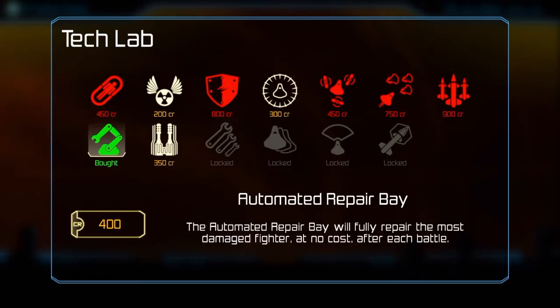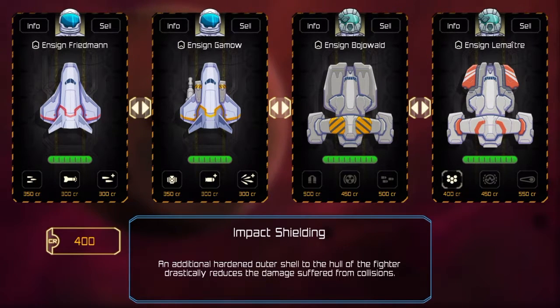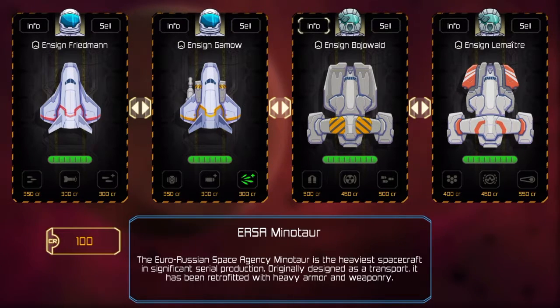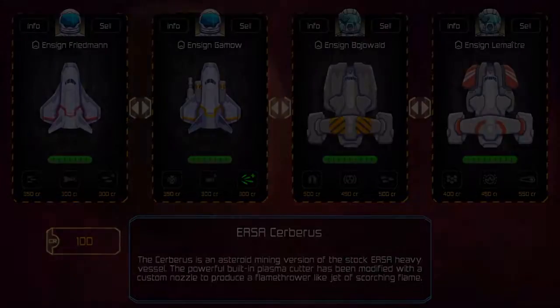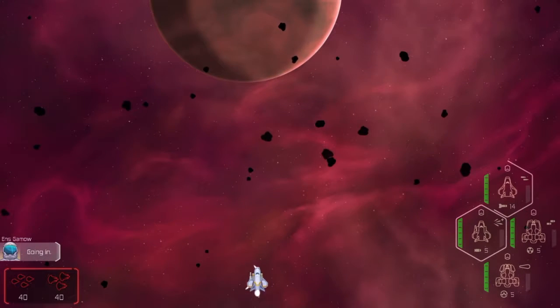So I like that. You've also got things like armor, and when your ship blows up, it basically nukes everything. And these ships have some expensive upgrades. So I really like my shotgun ship, so I'm gonna stick with the elongated cartridge, so that it fires off more shotgun pellets. Anyway, here's the Minotaur. It fires grenades, and the Cerberus has a flamethrower, which is pretty nice. Although it's pretty weird because the enemies will run away from the flamethrower.